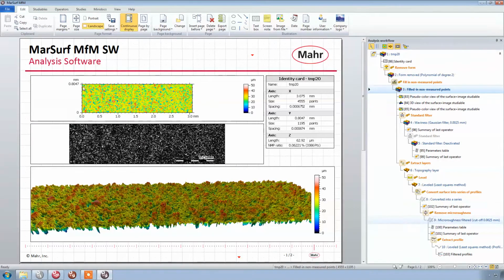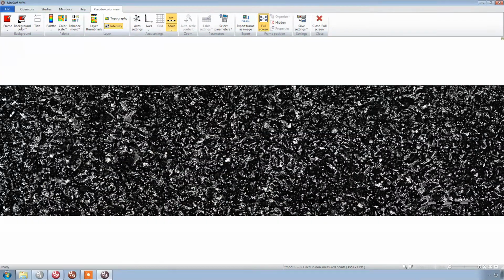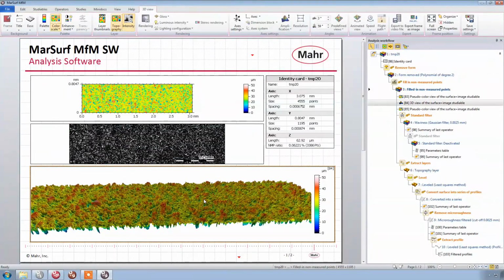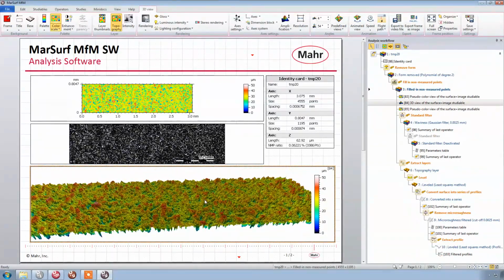So we still have our 2D topography view, our photo micrograph, our full depth of focus photo micrograph, which again, if we blow that up, we can really see a very different surface from what we saw before. Some very highly reflective areas and some very dark areas all around the surface from the media blasting process. And again, looking at the 3D, very different morphology on our surface here.